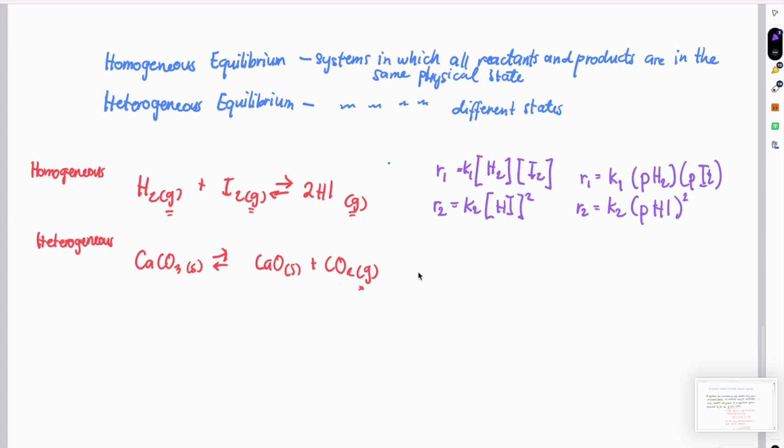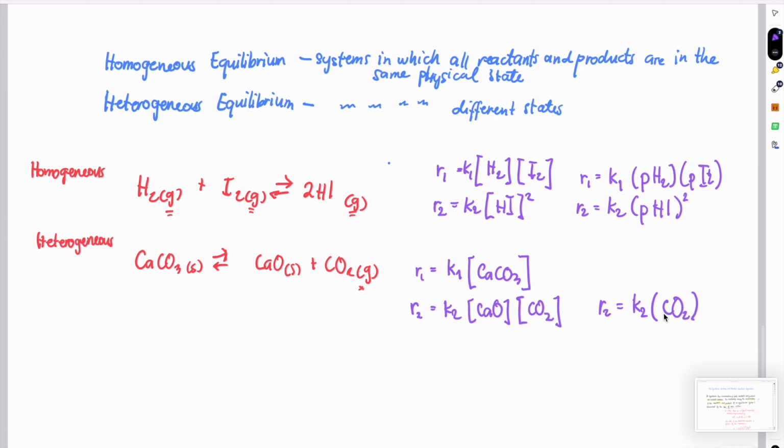What if I tell you to write the forward reaction of this heterogeneous equilibrium? Write the R sub 1 if the given is in mole per liter. So, same, we have CaCO3. The reverse reaction would be K sub 2 CaO. So, of course, check first if it is balanced before you proceed. And we have CO2. If I tell you to write the reverse direction, if the given is in atmospheric pressure, you would only write R sub 2 equals K sub 2 P CO2.